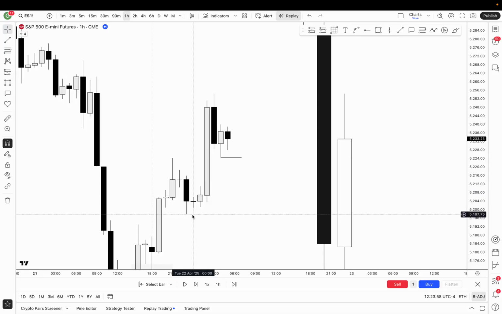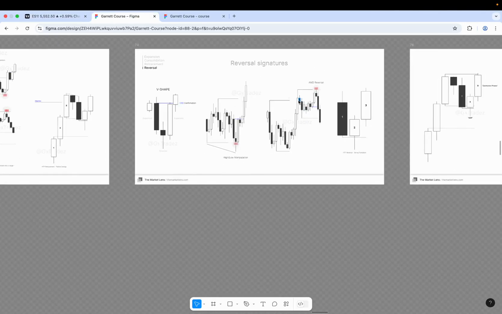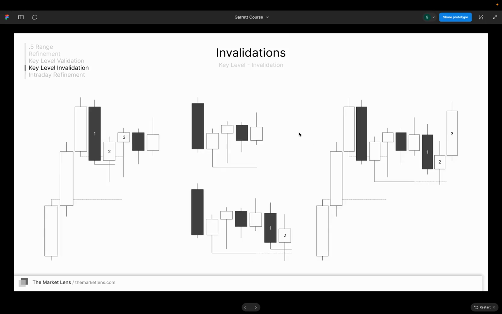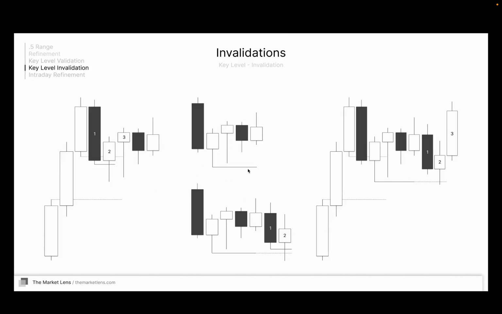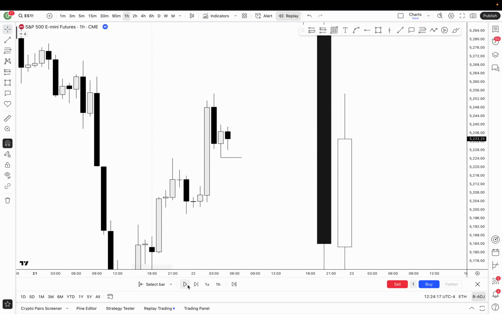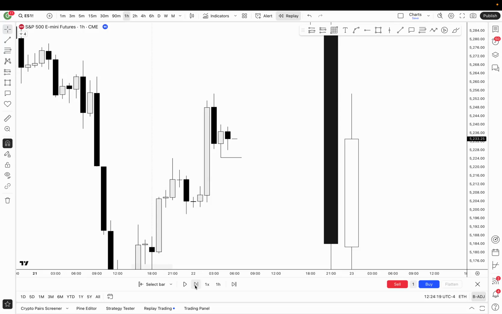The space between these lows, right? You need it to manipulate this low. If it doesn't manipulate this low, where are you going to go? This low. So this is why I have this rule. You can mechanically define these things. You can mechanically define the whole process of trading intraday. This is exactly what we require right here, right? So once we hit this key level, what do we need to see? We need to see price manipulate it, right?